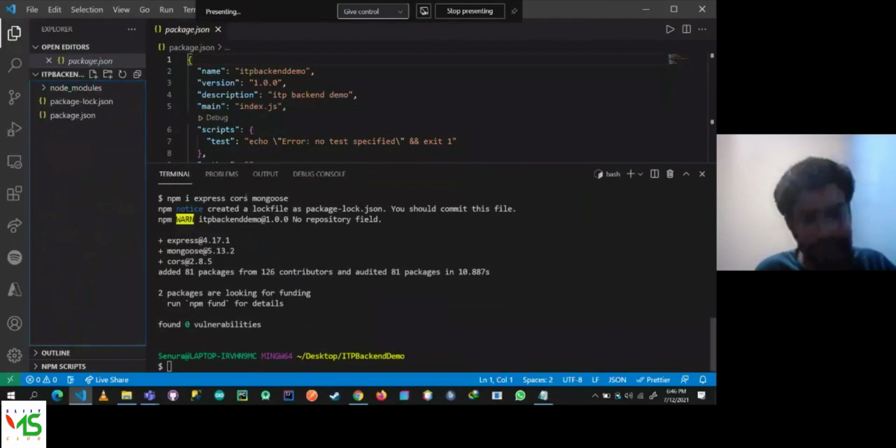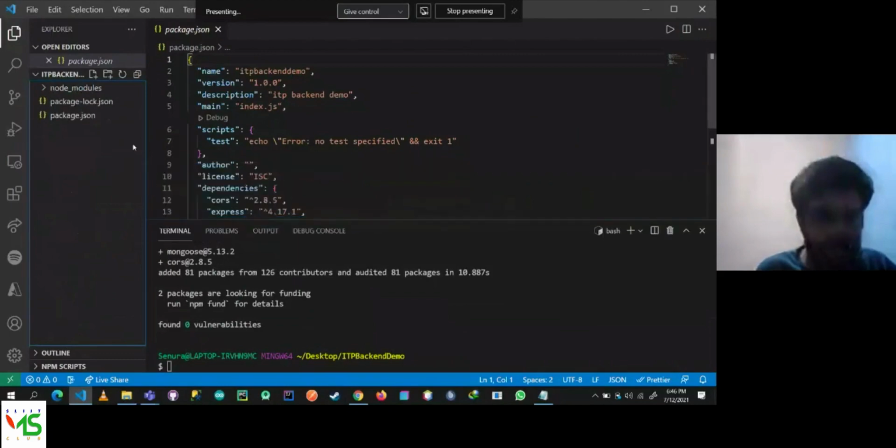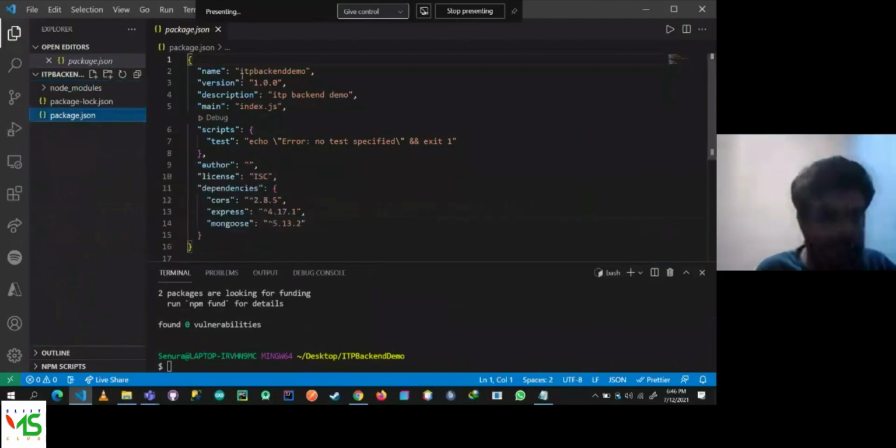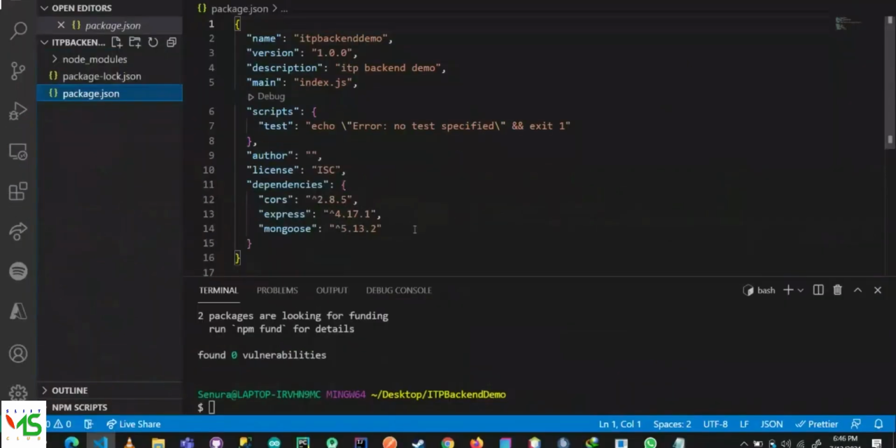Right. After installing those npm packages, let's go to the package.json file. Inside the package.json file, you can see under dependencies the cors, Express, and Mongoose npm packages. So the package.json file contains all the npm packages that we have installed, right?